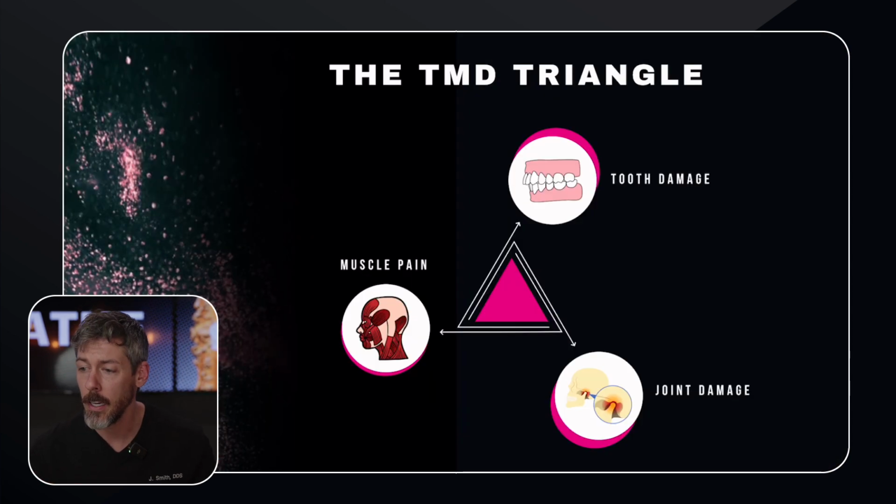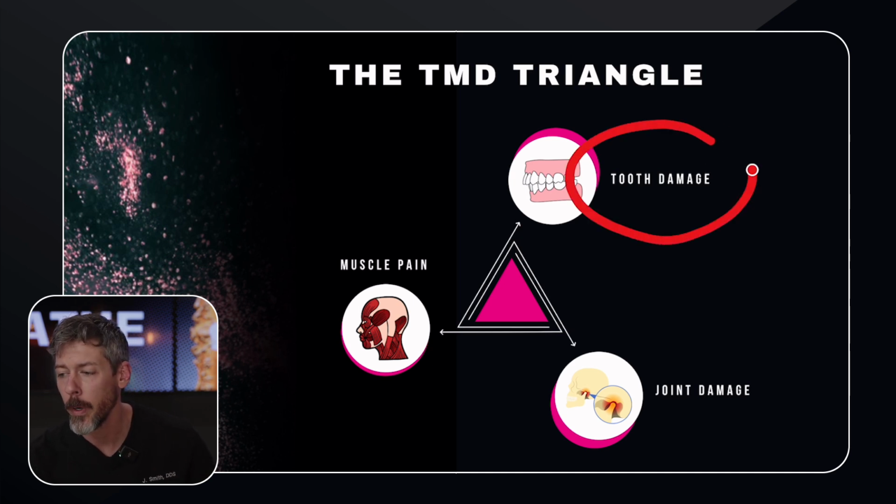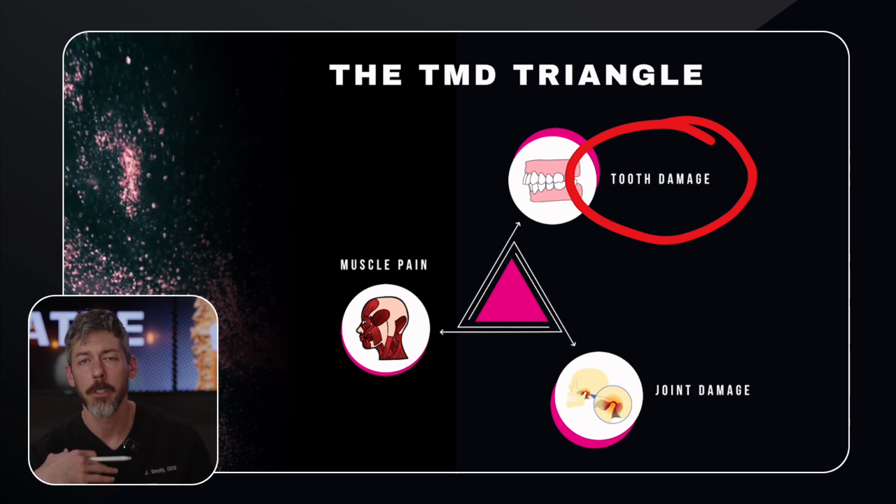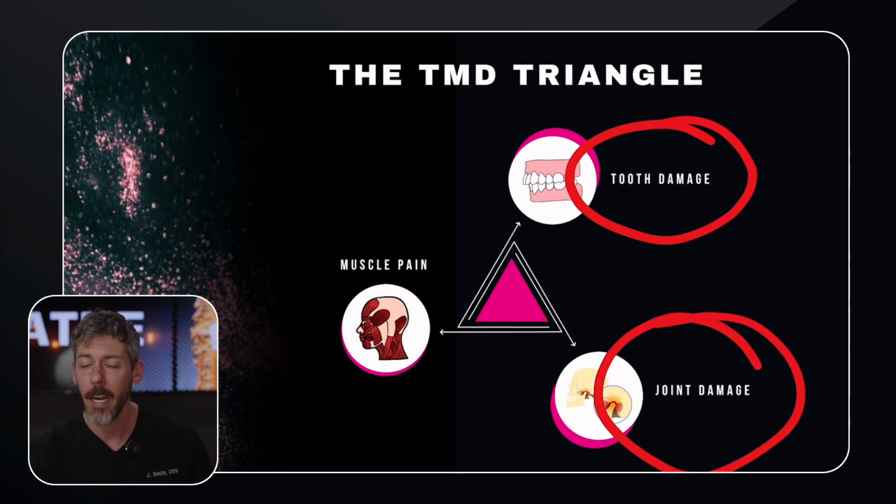All right, so next we're going to talk about the TMD triangle. This is something that I've created, but over time I've noticed a pretty consistent outcome of TMD. With temporomandibular disorders, a lot of times you may have your teeth wearing apart and you're grinding and clenching, your teeth are just getting obliterated to where they're flat like pancakes, but your joints are fine and your muscles are fine. Other times your joints are highly damaged and degenerating and patients are having a lot of issues here and a lot of inflammation in front of the ear, but their muscles are fine everywhere else and their teeth are okay.